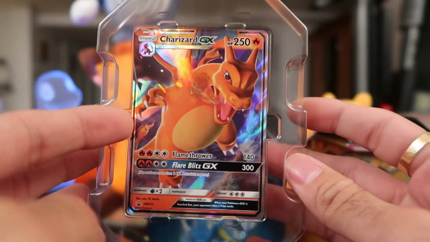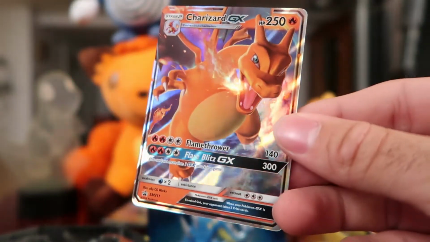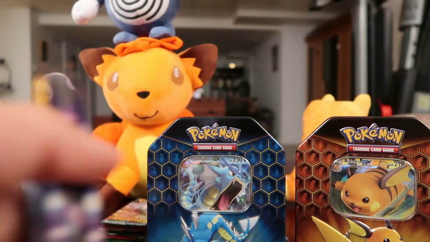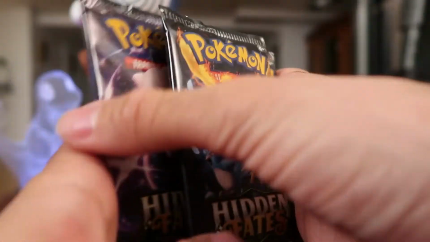We got a hyper rare Charizard GX first. So this is the promo card Charizard. I will sleeve them all in a minute. Oh, there's the code. Go get yourself some free Pokemon. That's such a sick card. Look at that. That's so sick. Okay, that's the first one. And then we got the four. Okay, we'll keep this. We got the four Hidden Fates: Mew, Mewtwo, Mew, and the trio. That is so sick, man.